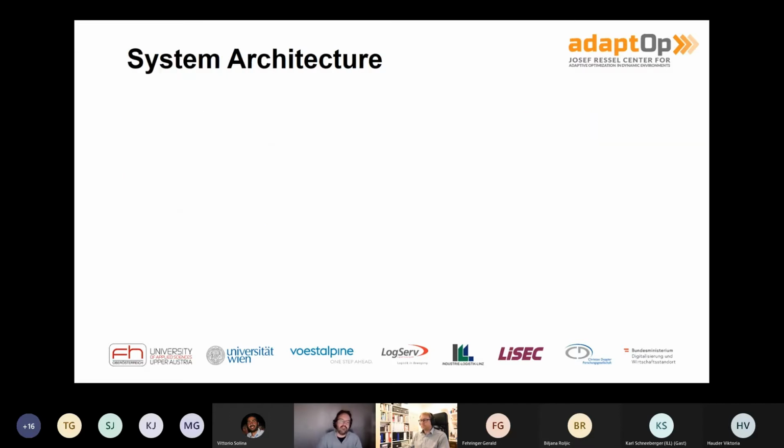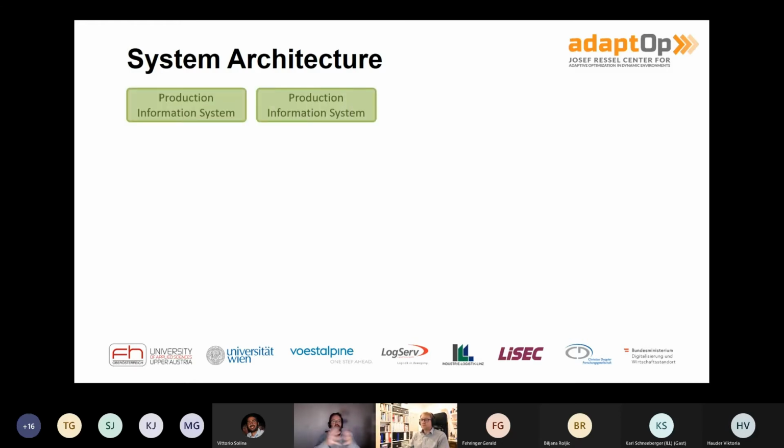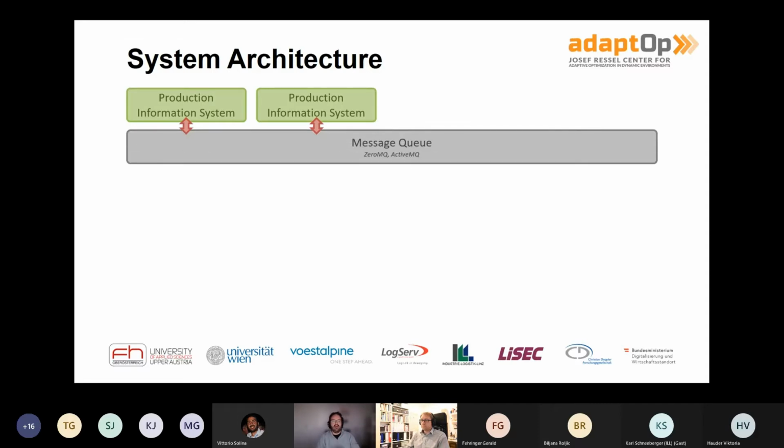Just to give you an idea what we achieved so far, I want to show you a picture of the system architecture that we came up with to be able to build such an adaptive optimization system. So we usually have some form of production information systems that provide us some data continuously on the production system that we try to optimize. And as we want to have a continuous open-ended adaptive optimization, which is not started when an event occurred and then provides a result, but which is continuously and asynchronously executed in parallel to the production information system, we have to decouple these two processes. So the production process and its information system on the one hand, and the optimizer on the other hand. And we do that by putting a message queue in between.